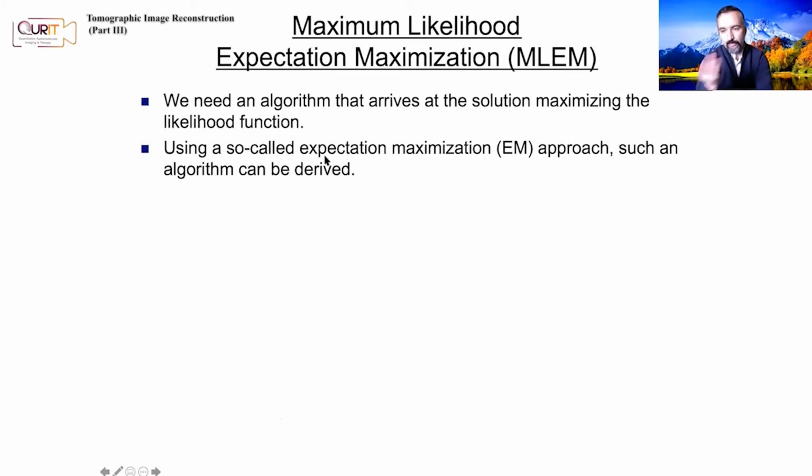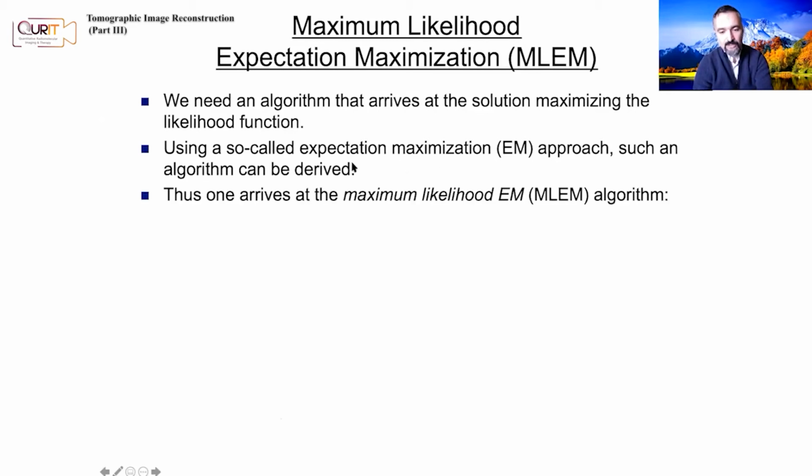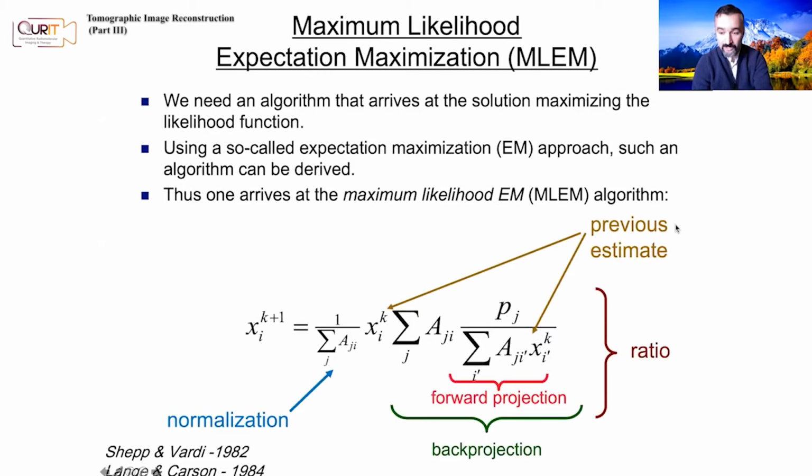I won't go through the derivation here, but there is a so-called expectation maximization formalism to do this kind of optimization. And applying that to this problem, you arrive at the so-called maximum likelihood expectation maximization algorithm, which looks like this. If you are to memorize and understand one formula in nuclear medicine image reconstruction, this is it. This is an incredible formula. The more you look at it, the more you learn about it. There's mysteries about it. There's so many things about it. I've looked at this formula for 20 years now, and it continues to engage me.